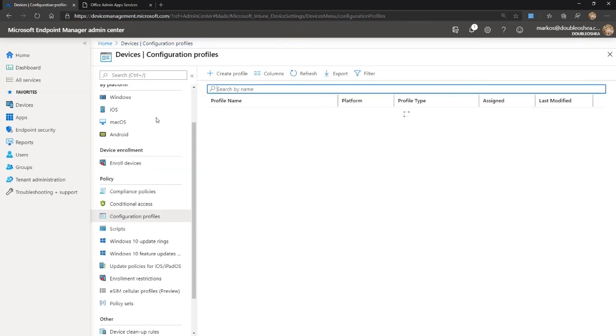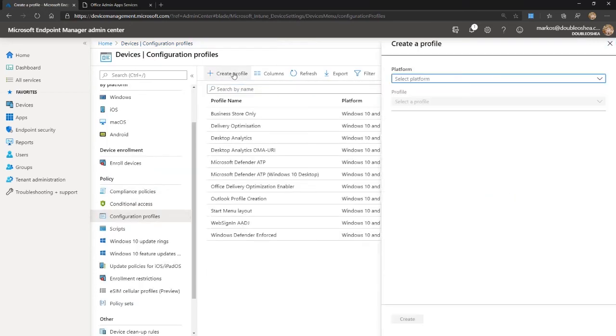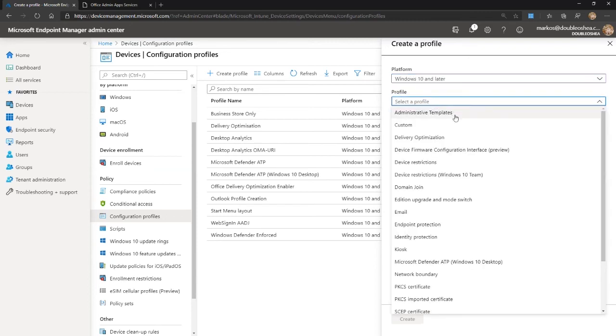Now, obviously, there are a lot of other profile settings that we can apply, but remember that the settings we're applying here get deployed after the device gets auto-enrolled in Intune as part of that sign-in process. So effectively, Autopilot has stepped out of the way, and at that point, it's Intune that's starting to push these settings down. So there's a lot of different Windows 10 settings, things like ADMX templates.